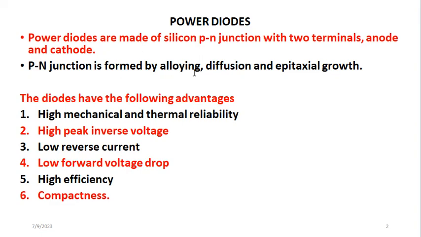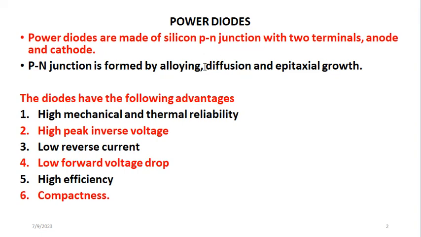If you want to produce it, you need to remember your basic semiconductors. In semiconductors we have what we call the pure, that is intrinsic semiconductors, and we have extrinsic semiconductors. The extrinsic ones are of 2 types: we have the N type and we have the P type. The diode is formed by combining 2 of these, one P type and the other N type together. That is why we call it a PN junction diode.